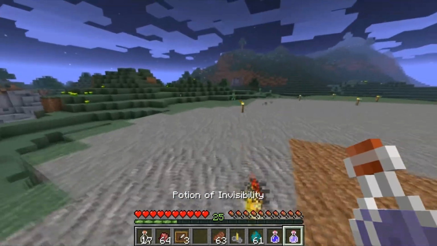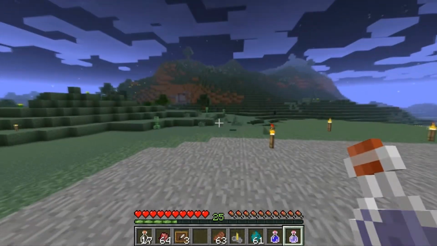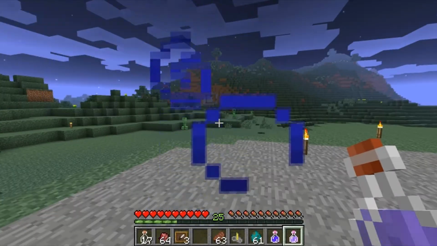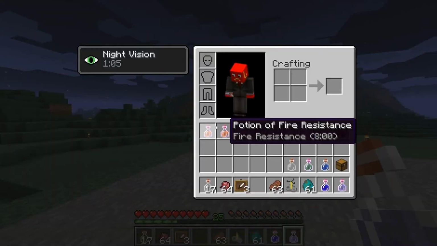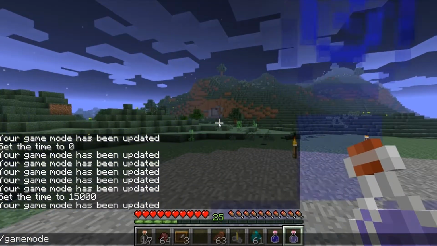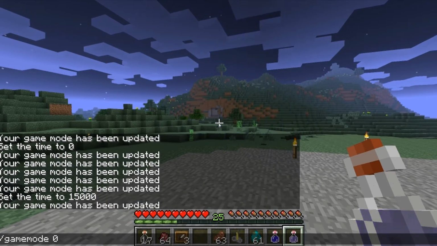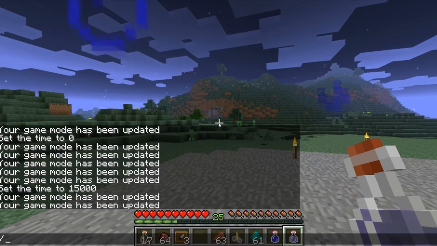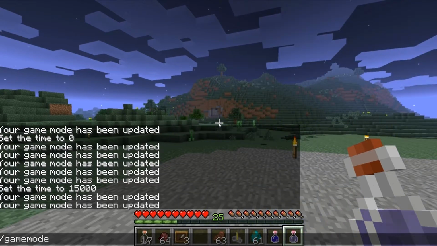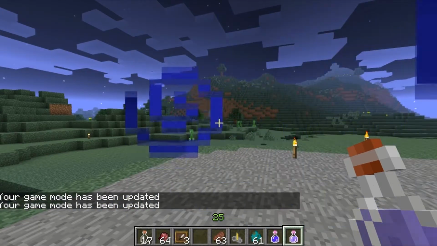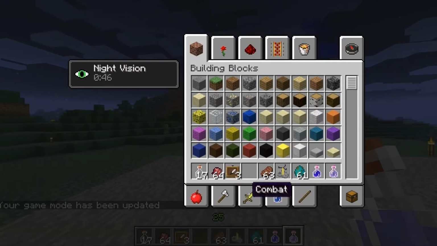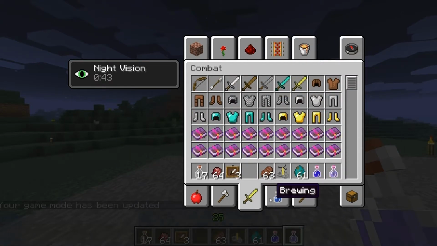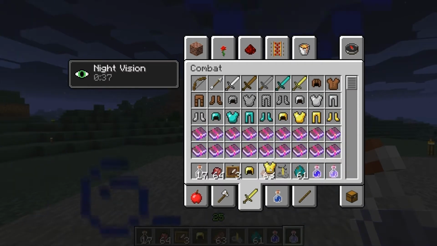You can pretty much go through and I can pick out which guys I want to kill and I can kill them. Now, let's see here. Let's get something else because I want to explain this. Oh, shoot. Alright. Let's get us some armor. So I'm going to explain exactly how this works. Where is my armor? There we go. Let's use some gold armor, just because that looks pretty cool.